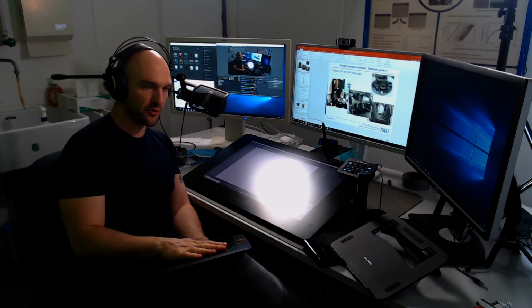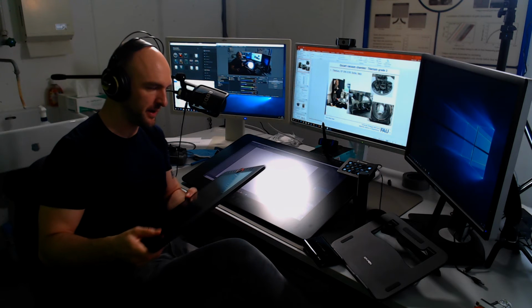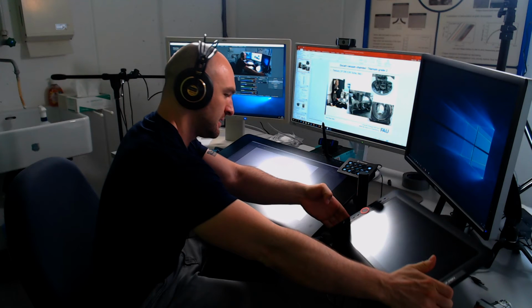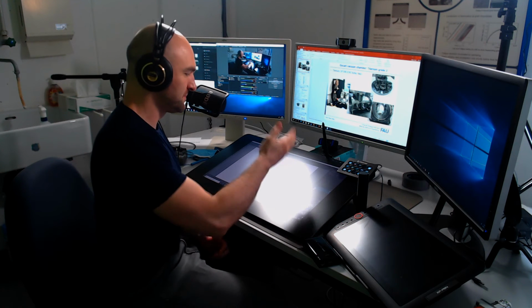Both of them have screens that are laminated to frosted glass, so you have very little parallax issues. So both of them are good in that regard. I wouldn't say that this thing is 10 times better than this thing, but this thing is really good.